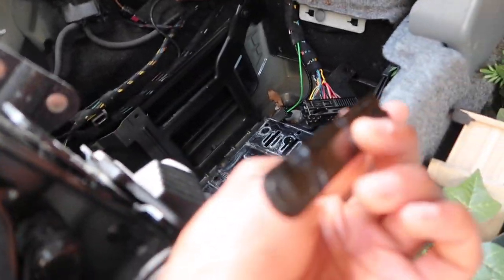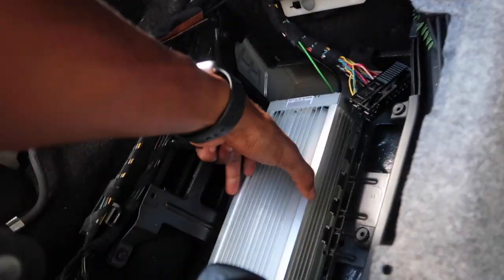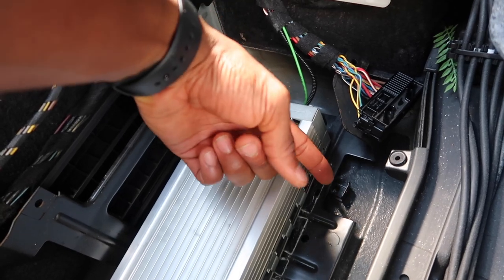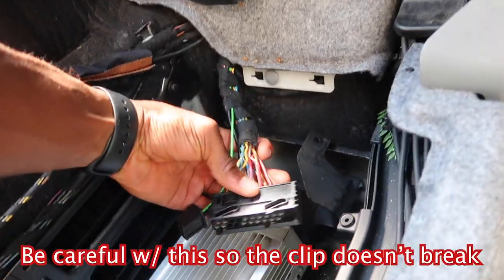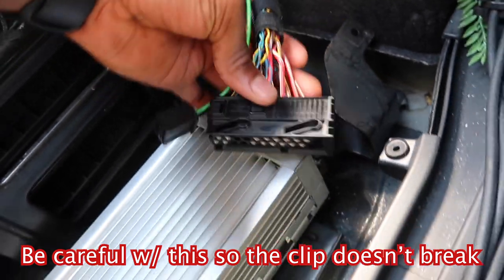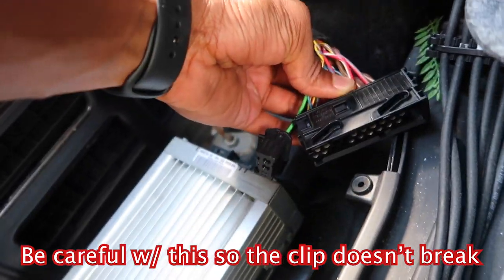Literally, there are these two sliding pins that secure your amp in this way — like this — and it slides under. So when you're taking it out, you'll see these little sliding pins right here, and then you just grab it and pull it to the side, to the right. There are two of them, one right here and one right here. And then these two little plugs on the back that you just unplug. This one was a little tricky — these little tabs click in. You have to pull it out to the right to get it unplugged.